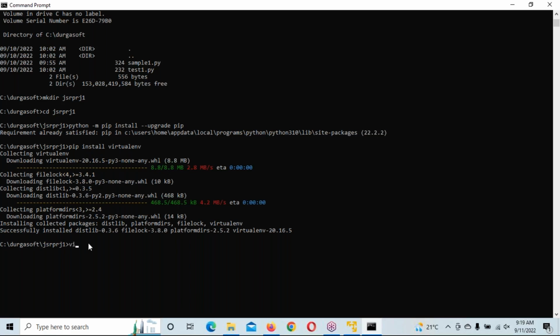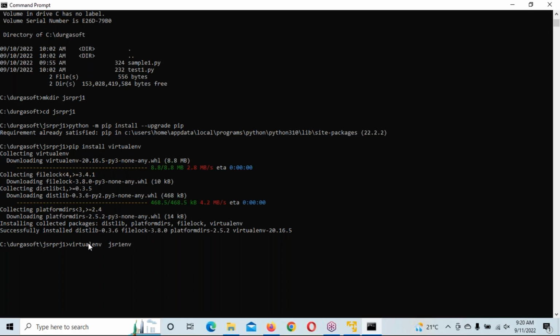So virtualenv, using this virtualenv, I'm creating the environment JSR p1 venv, otherwise any name you can give, JSR1 venv, JSR1 env, any name you can give.